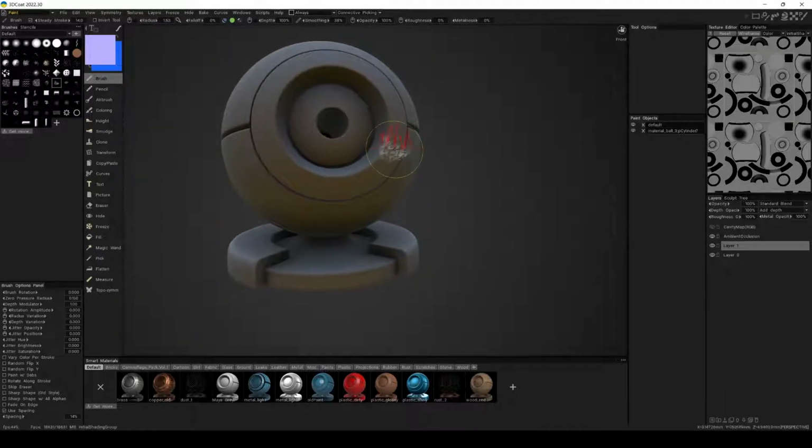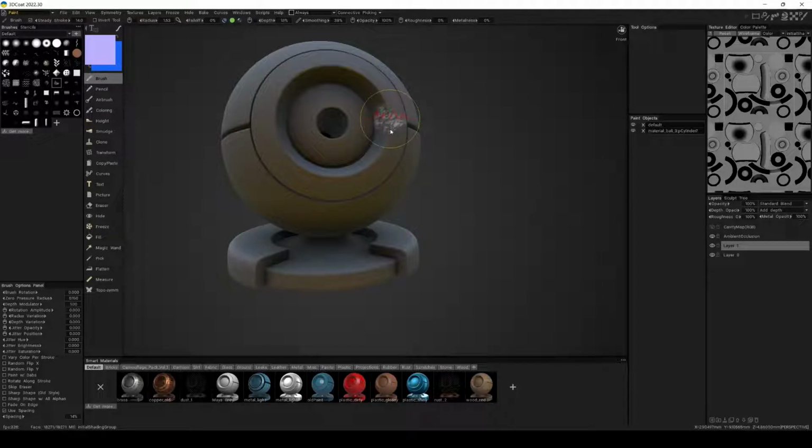And again, if I hover my cursor over an object and I right click, now I'm going to control the brush influence. So for example, if I'm right clicking and I move left and right, I change the scale of the brush. And if I right click and move up and down, I'm going to change the depth of that brush.